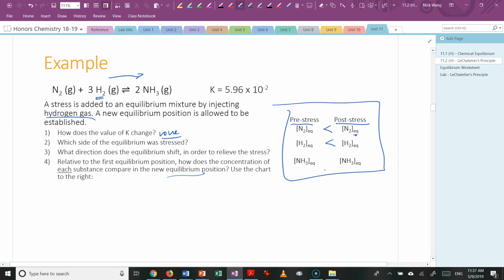And then finally, NH3. How will that compare at equilibrium versus that NH3 post-stress? Well, pre-stress, you have some amount here, but then as it shifts right, it's going to make a lot more. So that's going to be greater after equilibrium as a result, because you made some stuff. All right, actually, I'm sorry, I think I made one mistake here. Let's go back here. This is going to be this way instead, right? So your equilibrium post-stress is going to have less amount of N2 at the end.